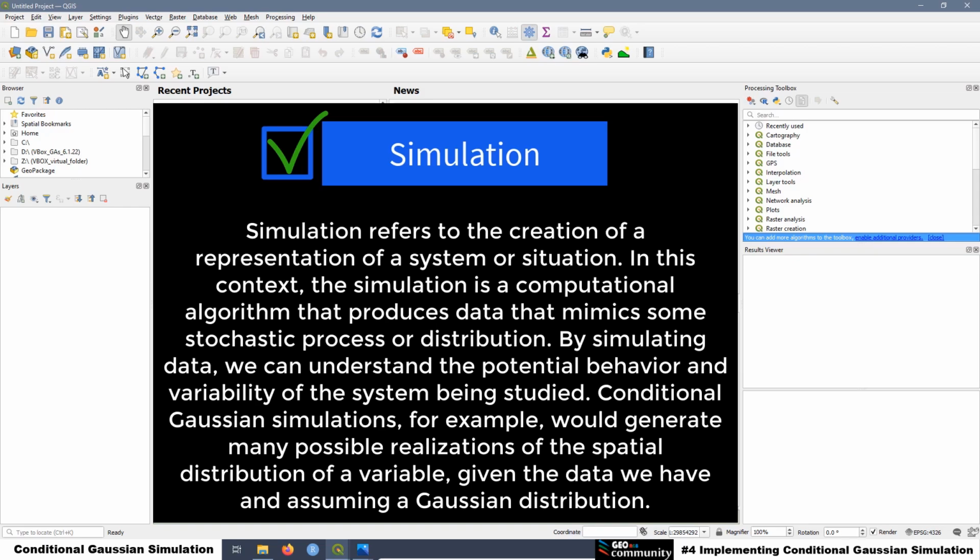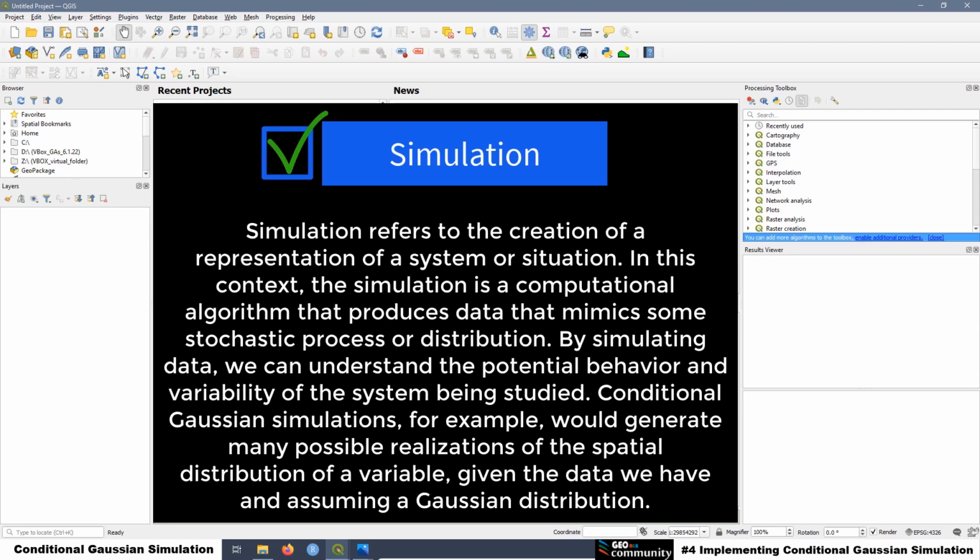By simulating data, we can understand the potential behavior and variability of the system being studied. Conditional Gaussian simulations, for example, will generate many possible realizations of the spatial distribution of a variable, given the data we have and assuming a Gaussian distribution.